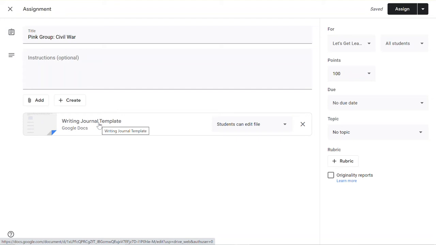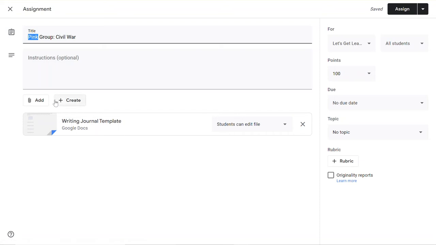Keep in mind when you do this, you do want to make sure that your writing template or whatever template you add, you have a copy of the template for each group, especially if the template's the same amongst the groups. So adding that edit file, you can have multiple documents here where the group can edit the file. The big thing is if you're doing that group work, you don't want to select make a copy for each student because they would each be editing their own document. Now there is a time and place for that too. Sometimes I did that because I wanted students to do the thinking on their own first and then put some of those collected ideas into a final document.